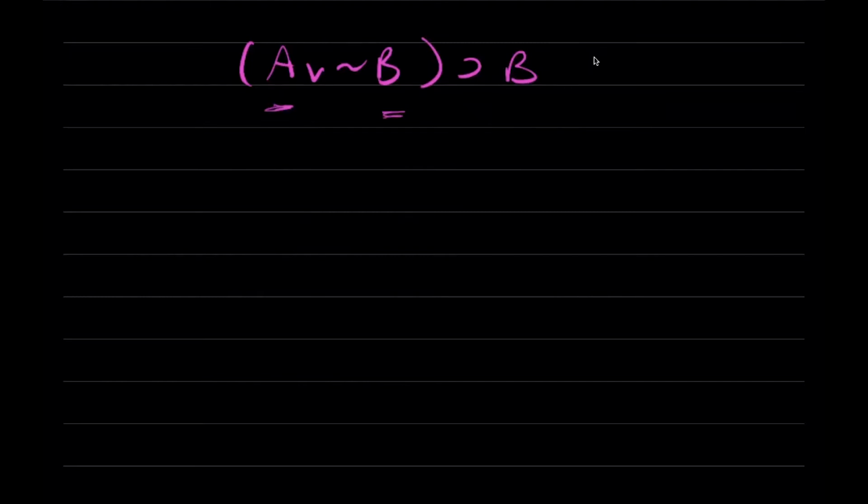And of course, if you remember, these are statements. These are either true or false. So this means there are only 4 possible combinations of truth values, right? Either A and B are both true, or they're both false, or one is true and the other one's false, or vice versa. The other one is true and the first one is false.